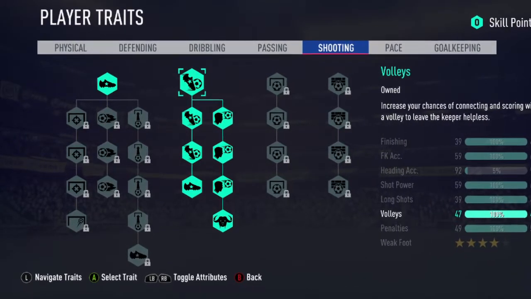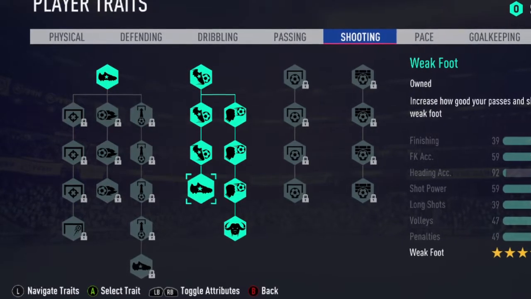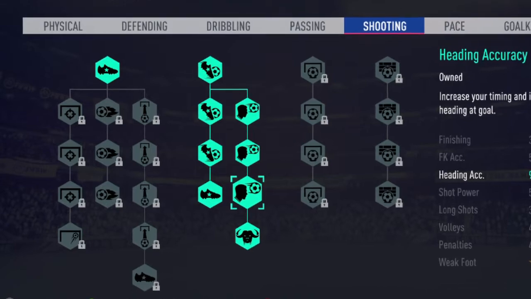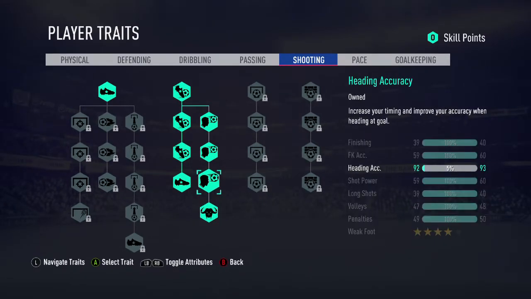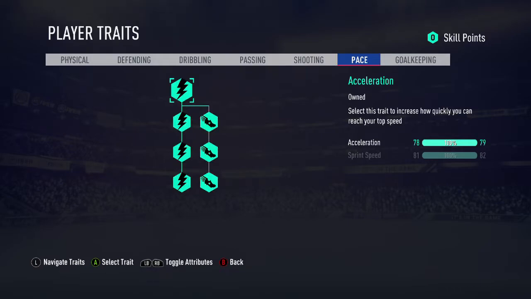You want some volleys, just in case you get up there with the corners and something magical happens. And then you obviously want heading as well, because corners are basically the thing that you live off as a centre-back. So you want all the headers. You get that power header trait.